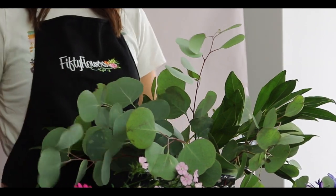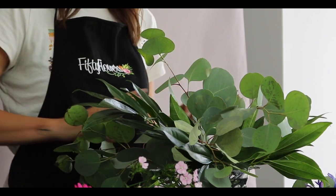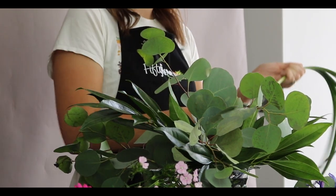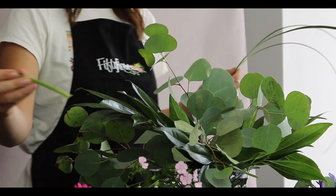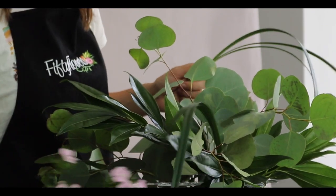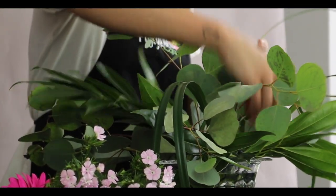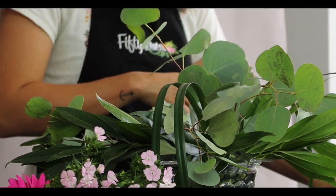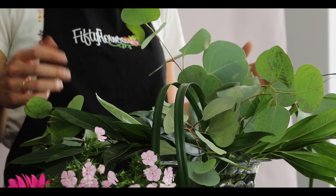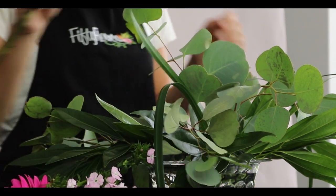See that shape it's taking — I'm making this more of a one-sided arrangement, which is why I focused the greens up here, but I want to make sure I fill this all the way out. Next I'm adding grass — I'll snip it all at once and place it right now. Normally if I was taping or hand-designing I'd use more greens to make a grid, but because I have this egg in here it's already doing that for me, so I'm going to start adding flowers.